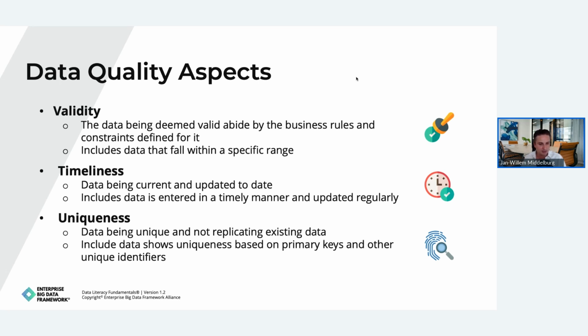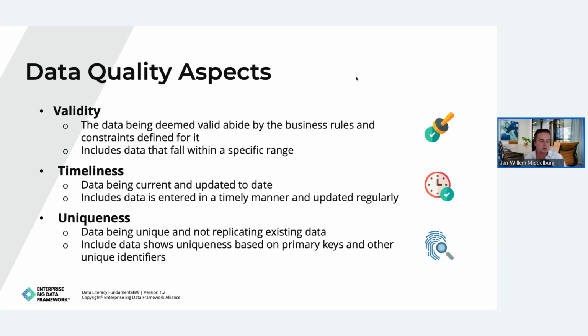And last but not least, we have the category of uniqueness. Uniqueness refers to the extent to which data is unique and is not replicated by others. You might have heard that a lot of organizations these days quantify and value their data, meaning that they have put a monetary value on the amount of data that they have. If it's easy to copy or duplicate these data sets, you can obviously imagine that the value will go down. So uniqueness is a very good measure to showcase how unique your data set is in the world, and that others can see the value of that data set as well.